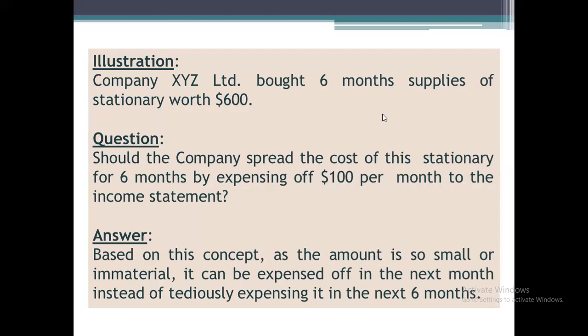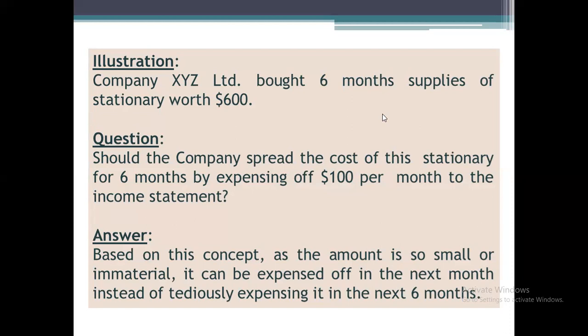So if you are following some accounting rules, every month I am using some 100 worth of my stationery. As per the actual accounting rules, I should not go and record 100 in one month, 100 in another month, like six months, booking six transactions. If I keep in mind only material things, then I would record only one transaction because the amount is very small, right? 600 is a very small amount for any business.